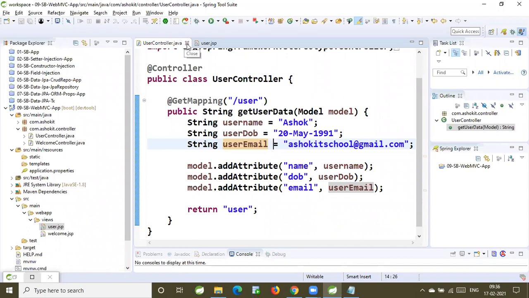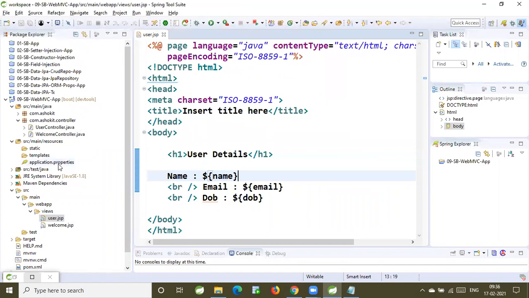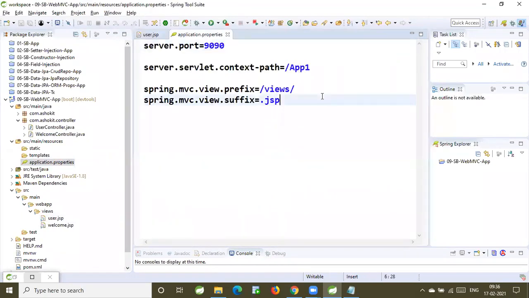Sir, how many ways can we declare an internal view resolver? Currently here we are configuring one view resolver in the application.properties file. If you go for Spring MVC, multiple ways are there to configure it: the XML approach, the Java approach, and so on. Here in Boot, you can directly configure it in the .properties file.